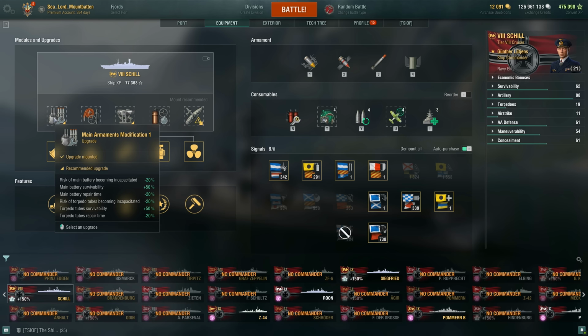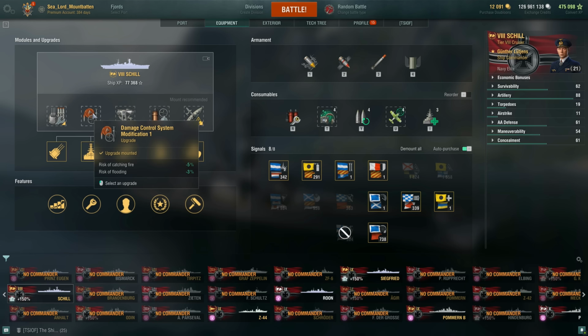You get a 20% buff to the risk of the main guns becoming incapacitated, a 50% buff to the survivability, and a 20% buff to the repair time of both the main battery guns and the torpedo tubes. Damage Control Mod 1, because, well, fires suck, and this ship does get the battleship burn time. That sucks, so we want to reduce the chance of that happening, and this does that by 5% and 3% to flooding.